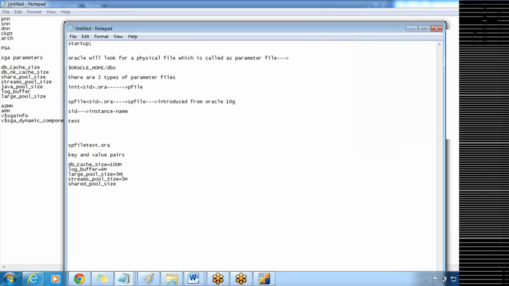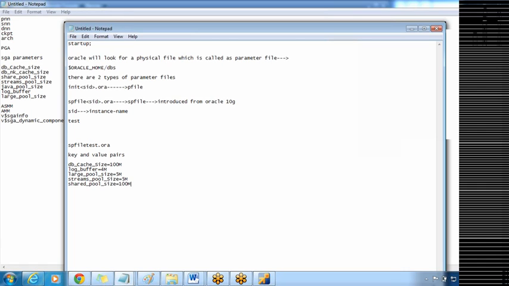because content from the log buffer will be written back to the physical files, which are called redo log files, every 3 seconds. So that is the reason why there is no need of specifying a bigger size for log buffer. Usually it will be in the smaller size, either 4 MB, 16 MB, or 24 MB, not more than that. And the most consuming components of the SGA are database buffer cache and shared pool. So I'll make it 100 MB.